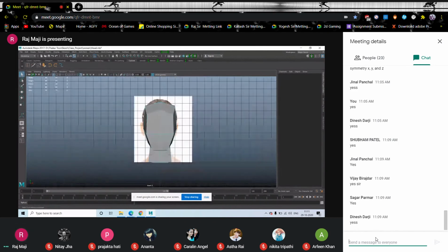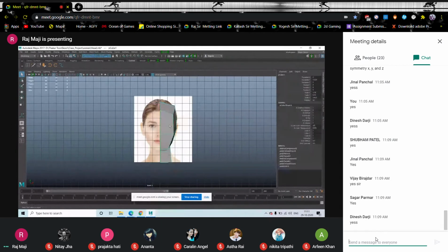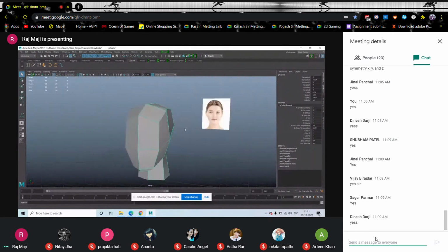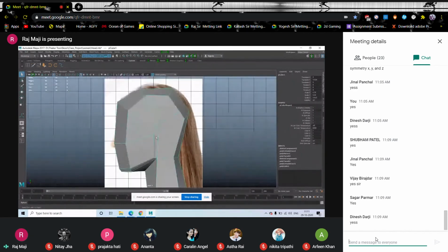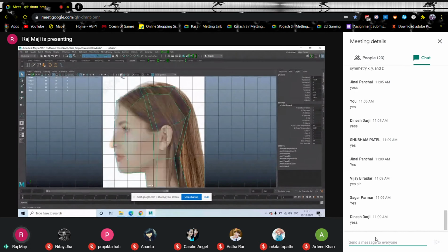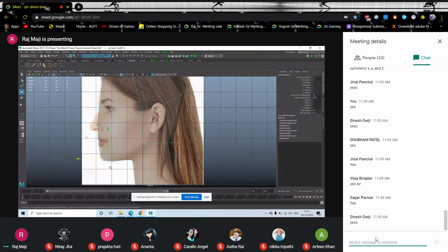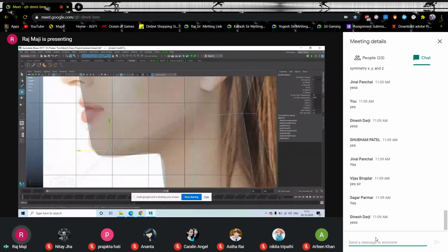Once again, delete the half of it and duplicate special. Okay, go to the side view once again, and I have to do the same. Now, you know what?